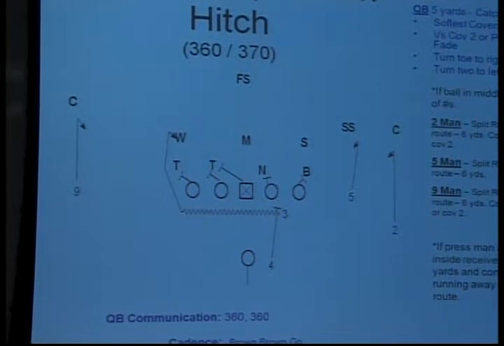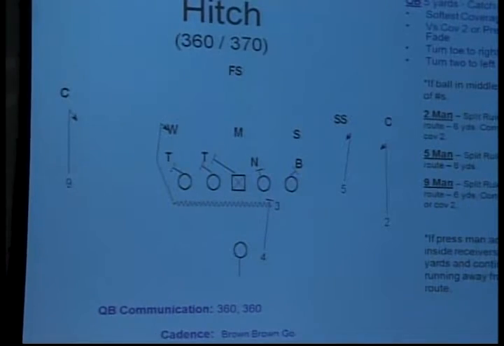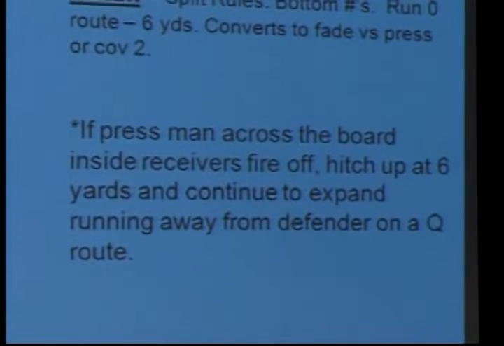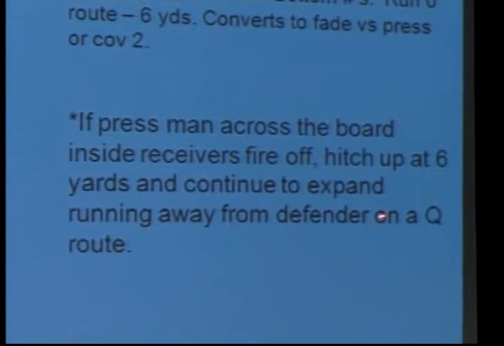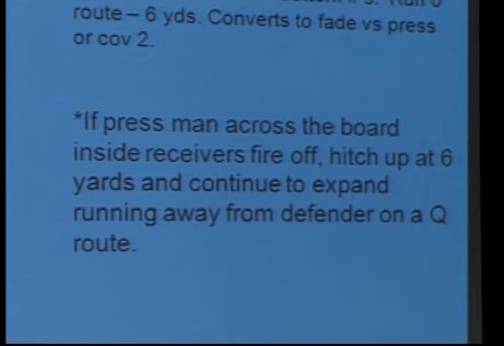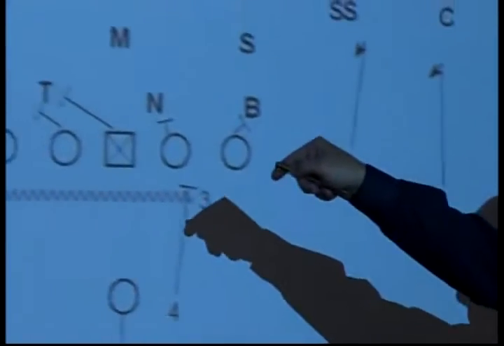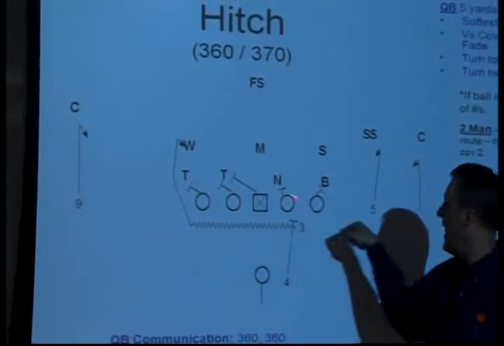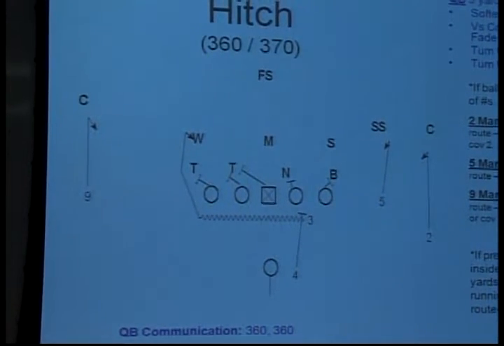Our hitches are at 6 yards, pushing hard off the ball, setting it down. If it was press across the board, then the receivers are firing off the ball. Hitch it up at 6 and continue to expand, running away from the defender on a Q route. And we'll get into that as we get into more of our man concept. Outside, if we were pressed up, we would convert that. But inside guys, we would work more a Q route. Okay, go to the next one.